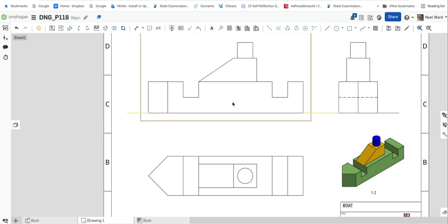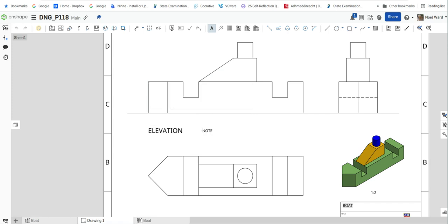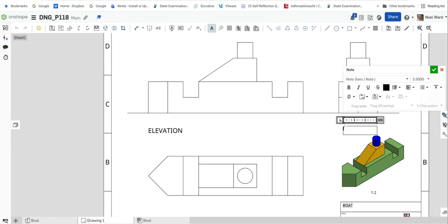I'm going to put in elevation, plan and end view now in the notes, so I'll go up to the letter A, and it's very small here, so I'm going to change it to 6. So just get rid of that and put in 6 and return that, and I'll write in elevation, all capitals, and it's gone in at 6. Don't worry about its location. We can move all of these things here. Again, click on over here where we're going to have end view. But now you can see my dimension 6 is in there.